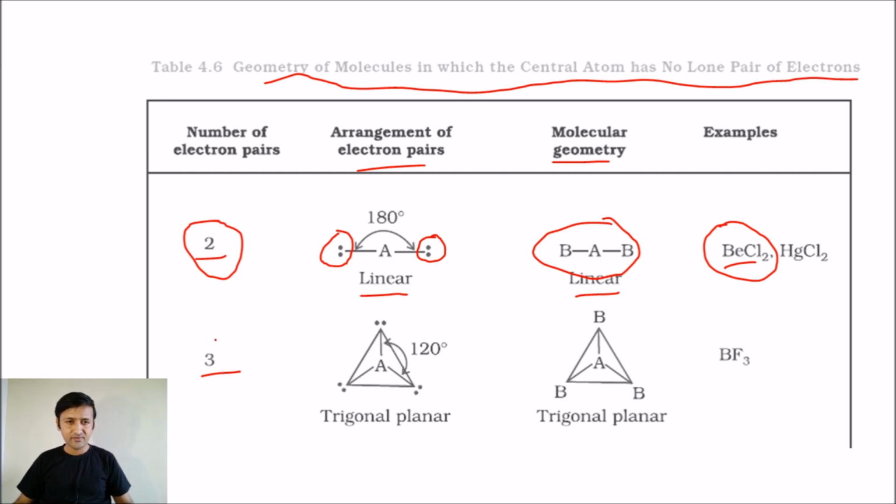Now the second one, with the number of electron pairs 3. If you take 3 electron pairs, the arrangement should be trigonal planar. You know, if you're having a bond angle of 120 degrees, then only the electron pairs will be having minimum repulsion and maximum distance. So the arrangement of electron pairs will be trigonal planar, and the molecular geometry should also be the same, right? Because no lone pair of electrons here, so it should also be trigonal planar with a bond angle of 120 degrees. One example for that is boron trifluoride, so BF3 can be taken, right?